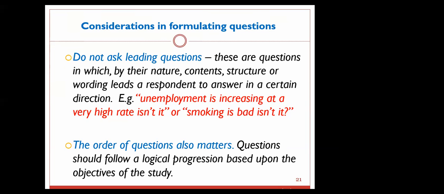Thank you. And then also when you're writing, the order of the questions matters. So questions should follow a logical progression based upon the objectives of the study. When I was designing my questionnaire, I wanted to know if some people have actually stolen electricity, and if somebody has had a story of some people who have stolen electricity. So I tried to order the questions in such a way that we can get a story of this event. How much power is stolen, when, what happened, that kind of thing.